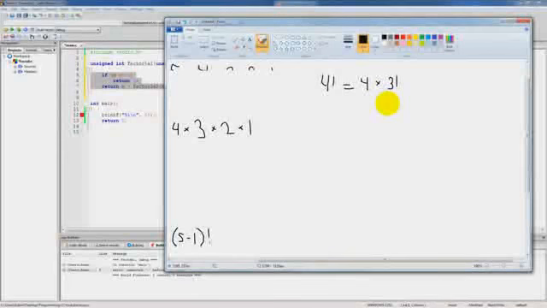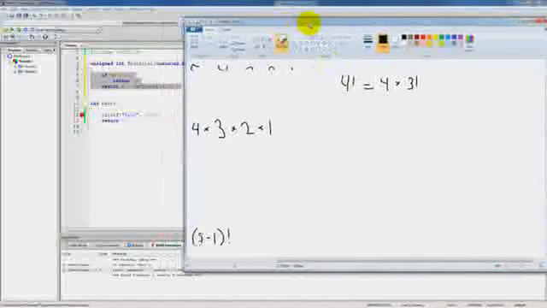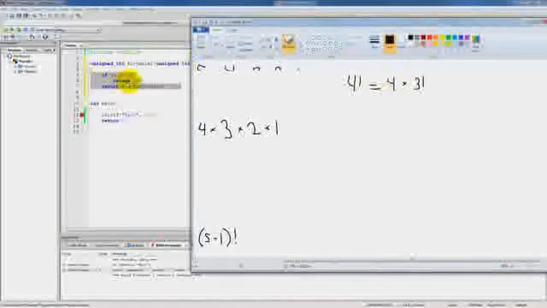We can all do that. We know that's 24. But let's just go ahead and write it like this and go down in steps so you can see what our function is actually doing. So, yeah. First, it just compares n to 1. So is n less than or equal to 1? No, it's not. So it's going to come down here and do this code.